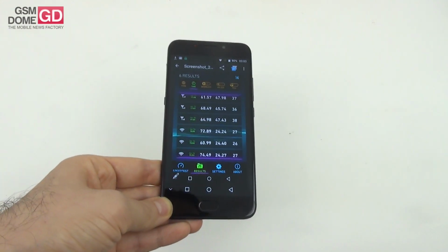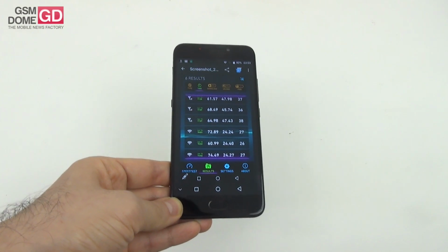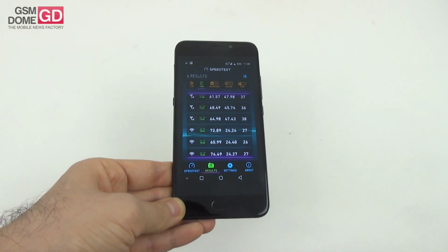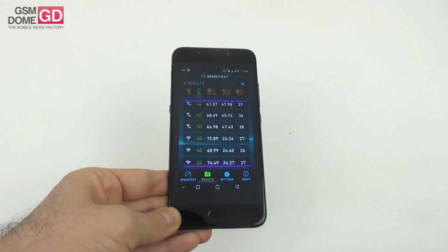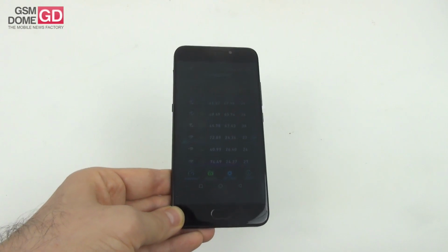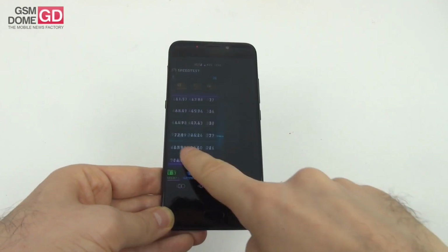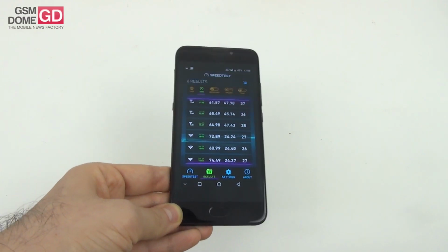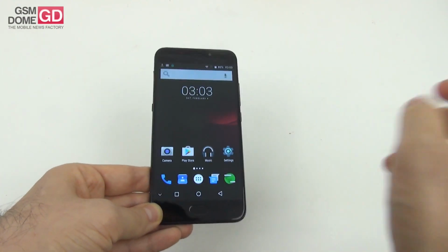So here we are with the speed test results. I have to say they're a bit underwhelming. We achieved a maximum of 68 MB per second download via 4G, 47 MB per second upload also via 4G, and via Wi-Fi 74 MB per second download and 24 MB per second upload. So I expected just a bit better. The 4G is only reasonable, and that's it.